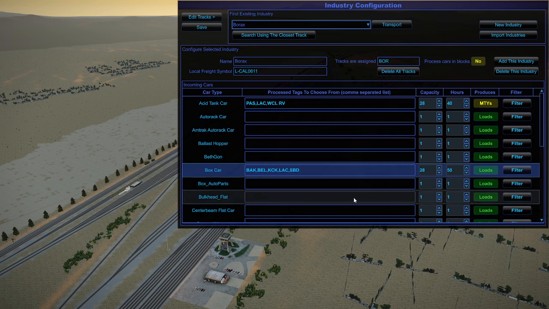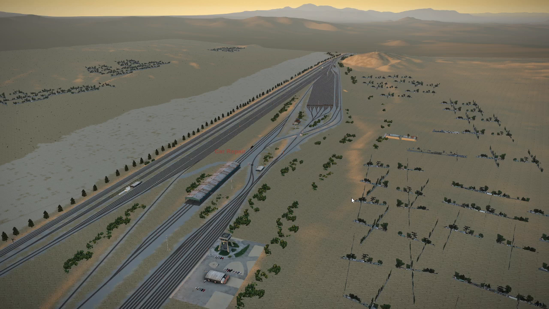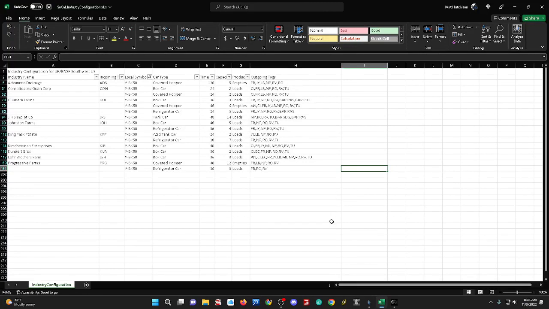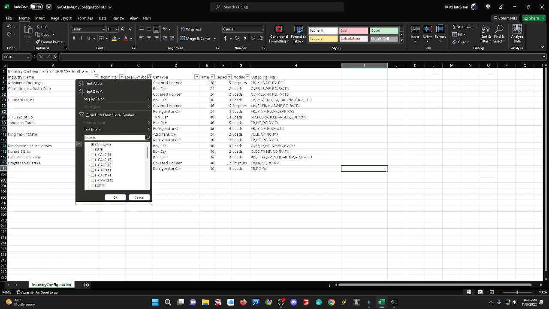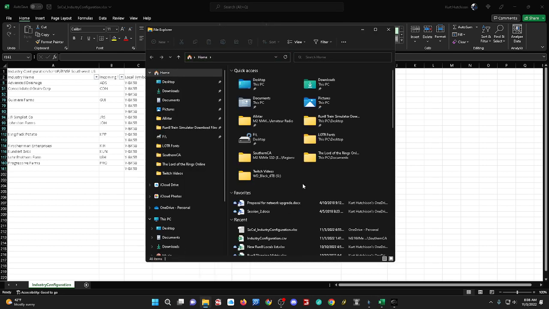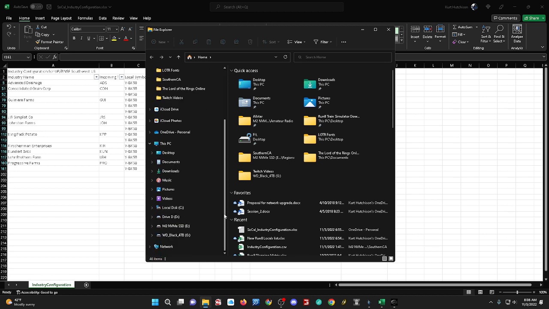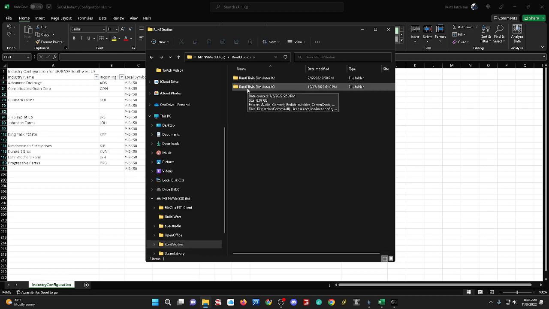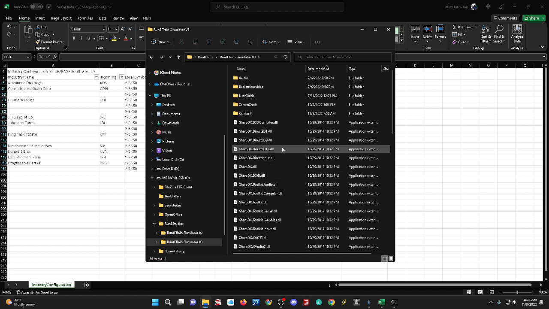Now this is important. Going back to what I was showing you on the industry export configuration, this is Excel, but you can make it look the same whether you're using Google Sheets or OpenOffice. But the file that you're going to look for when you do the export is going to be here. You get to look at everything I have, but where I keep Run8 is on this drive. So Run8 Studios, Run8 Train Simulator version 3. I'm not going to get into why I have version 2 there. And then we're going to go down to content.